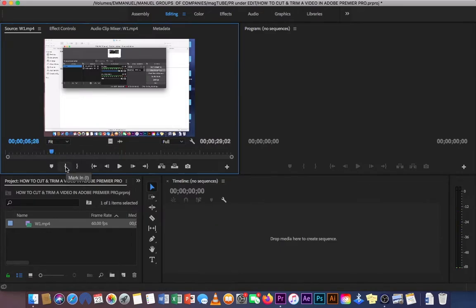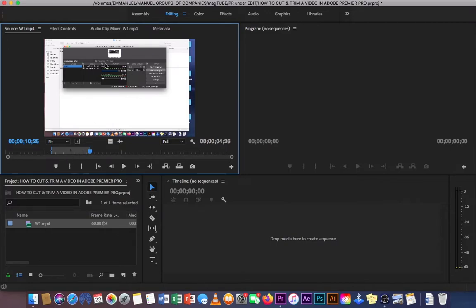And then click on this one, mark in, move to the next side, and then click mark out. So now you can see that the selected part is being highlighted, which means that in case I'm going to work with it, that's the part which is going to be moved to the next place. So this is the first step of how to cut and trim your video.